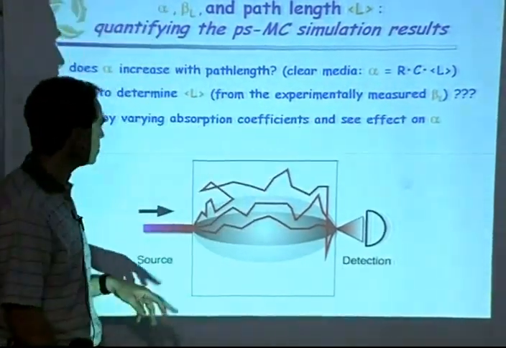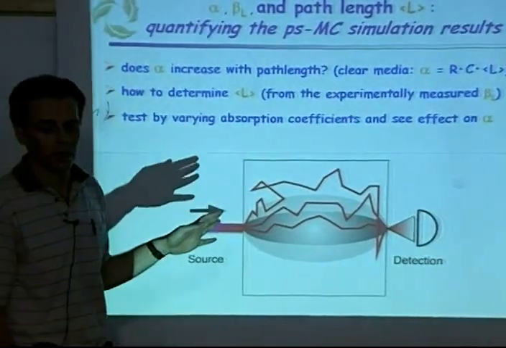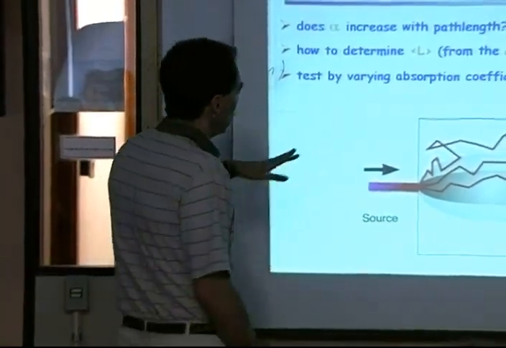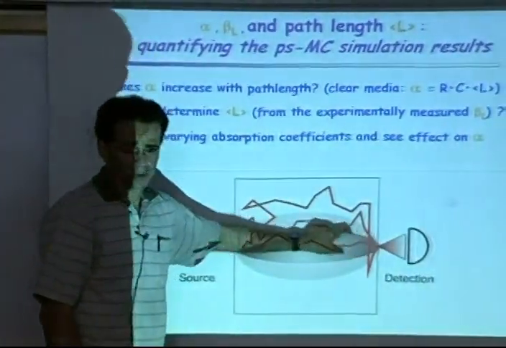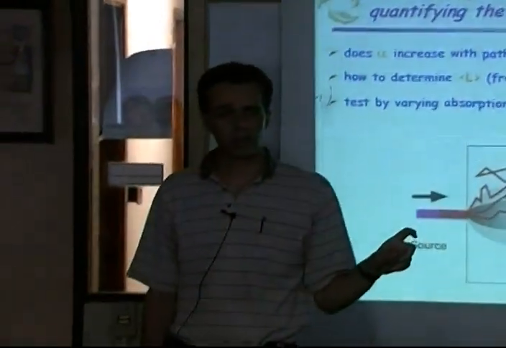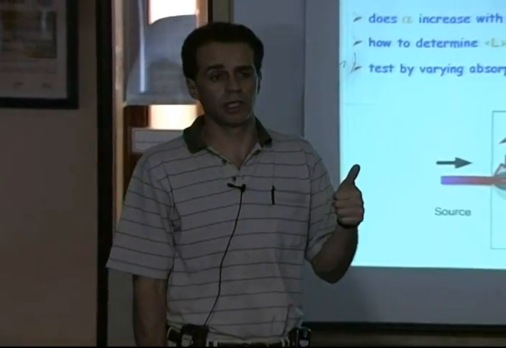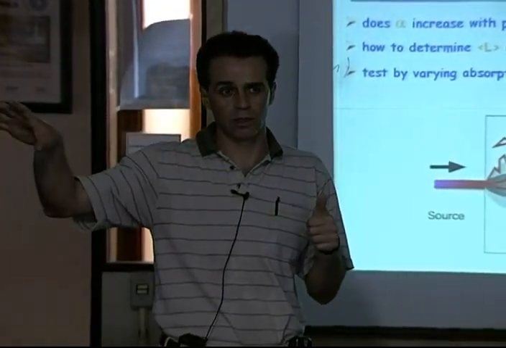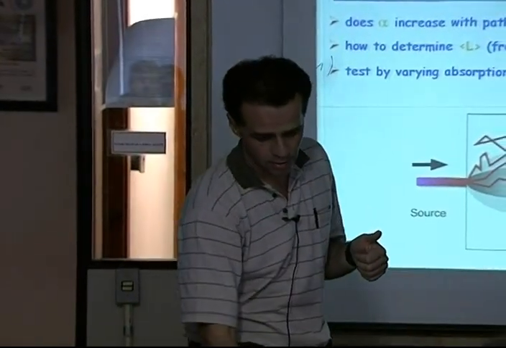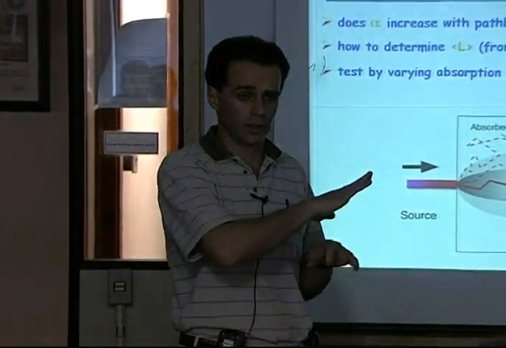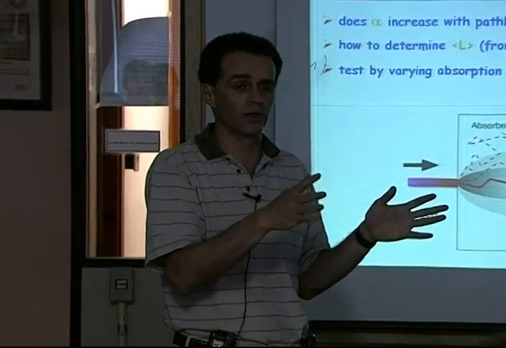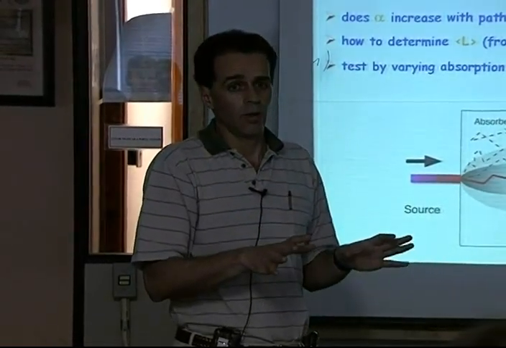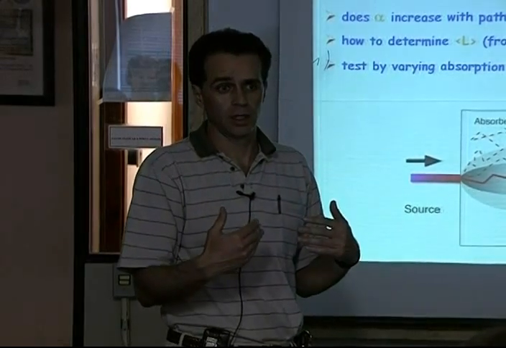And we can see if this approach works by adding different amounts of absorbers to our scattering medium, because the absorbers will basically make the path shorter and shorter. It'll decrease the amount of light that we can detect, but it will increase the polarization that we detect, because the multiply scattered light is not going to make it to the detector, because the absorption, if there is absorption present, is going to negate that. So one way to increase the degree of polarization is to add absorption. You decrease the amount of light, but whatever light you do detect is more polarized.